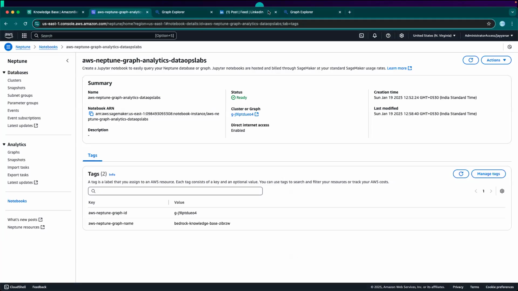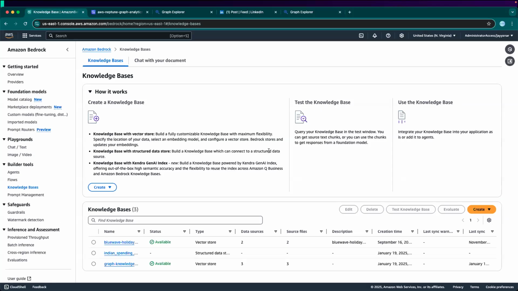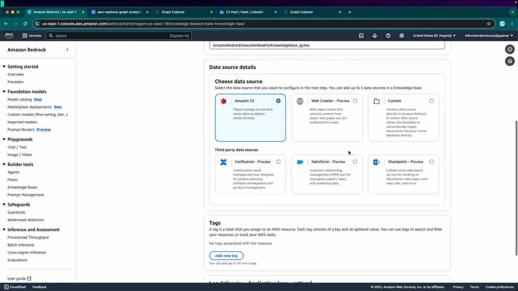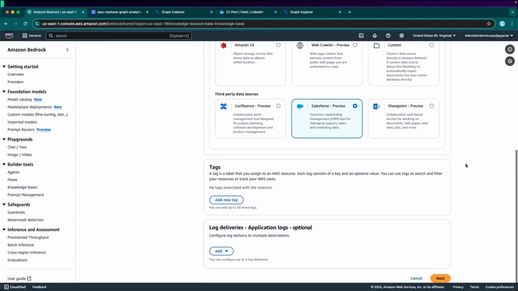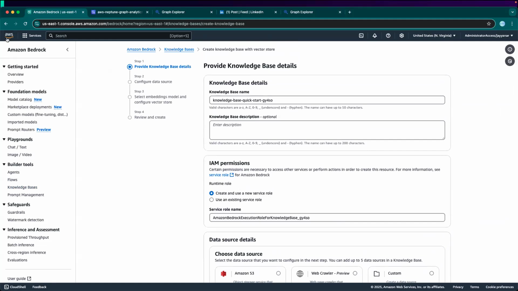Just a quick recap. We have seen how to create the knowledge graph. You select the vector database, and while creating it, rather than OpenSearch, which is the default database where the vector will be stored, you select GraphRAG. And for the data source, we are using S3, but it supports multiple data sources. Even if you have Salesforce, you can connect to it, and if you want to find relationships between your marketing and sales based on your CRM data, GraphRAG will again be very helpful.